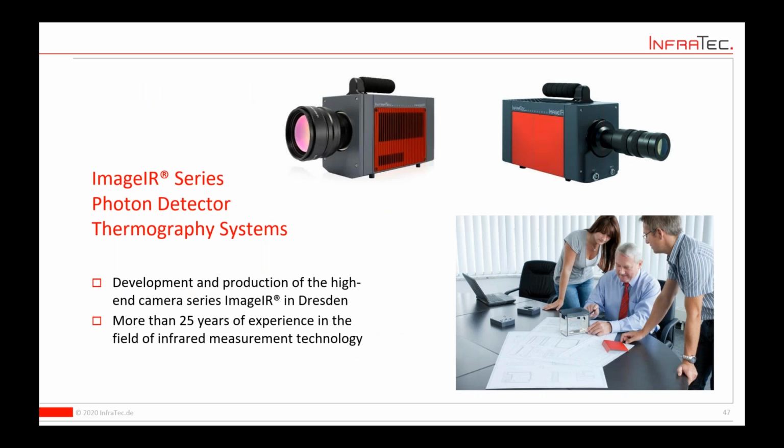But of course, this is our own development based on photon detectors. The series is called ImageIR. So these cameras are developed by ourselves. We produce them here in Dresden. We calibrate them here in Dresden, so we have our own calibration lab. And we distribute them worldwide, in the UK with the help of Quantum Design, thankfully. We have been doing this kind of work for over 25 years now, so we have a lot of experience based on the needs of our customers.